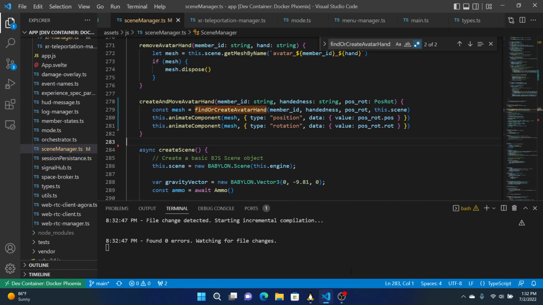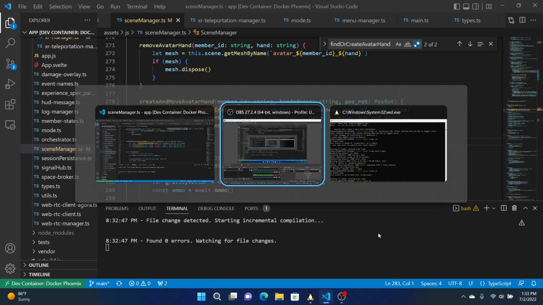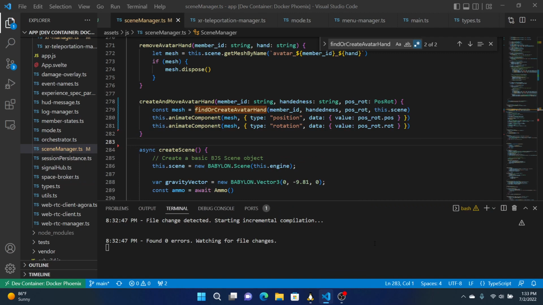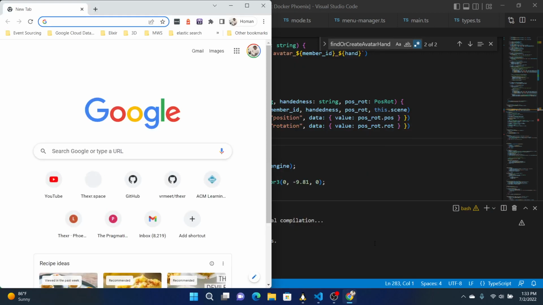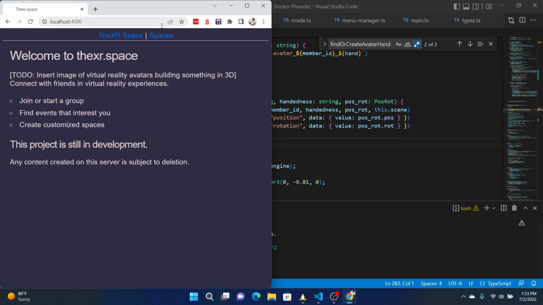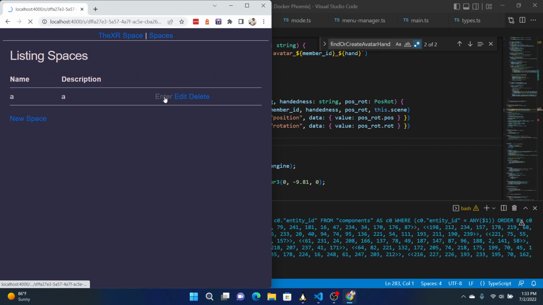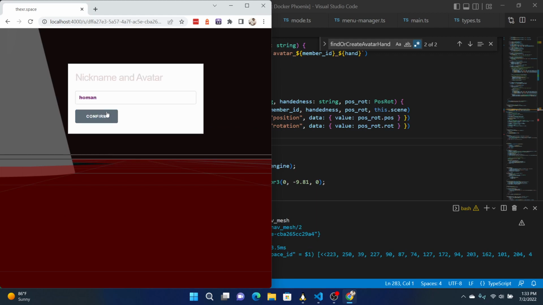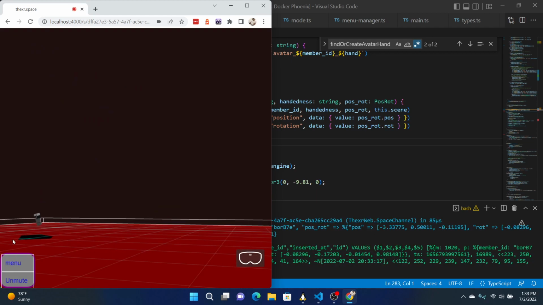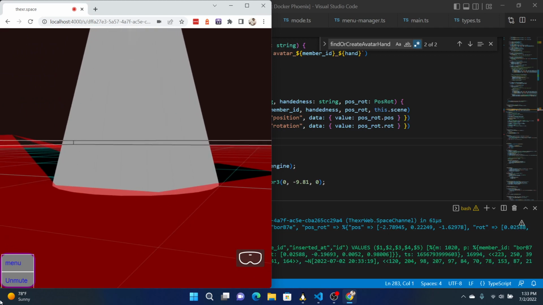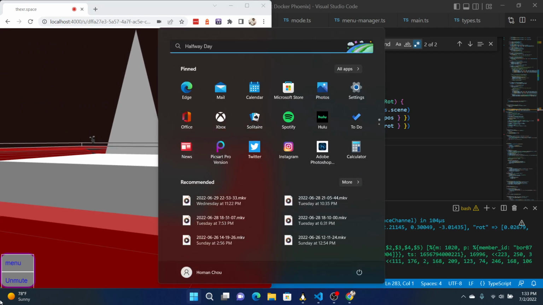I think we can test this as well. So we'll go into Chrome. So we're in this space. And we'll also go to Firefox.